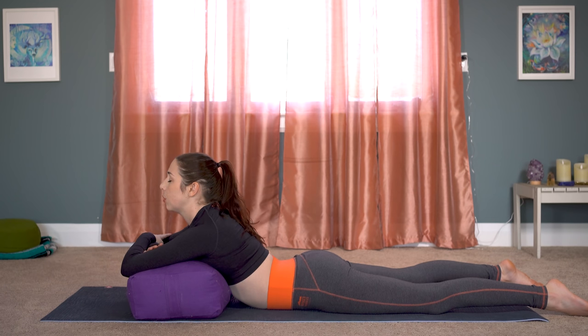Let's release, and you can just crawl your hands out in a little diagonal, kind of rounding through your spine. Just a little counter stretch, really reach and extend long through your right fingertips, especially. So, big side body stretch. We'll do the same thing on the other side. This time you are reaching out with your left fingertips as you round, as if you were going to touch down towards your right knee.